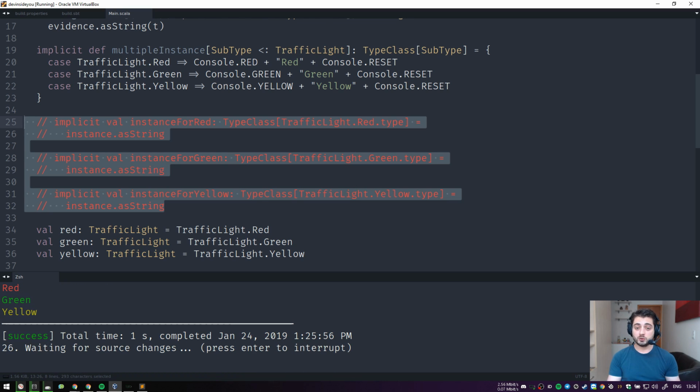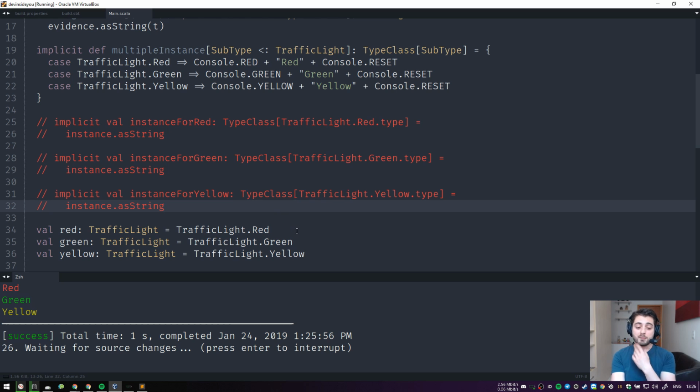Now, all of these solutions actually solve this problem, but sometimes this is actually not the problem that you want to solve. Sometimes you want your code not to compile if an instance for some specific type is missing, or in other words, you want your code to work with some types, but not with the others. And I'm going to show you this example. This is the one that I mentioned before, that by the end of the video, I'm going to show you one of the benefits of this encoding.